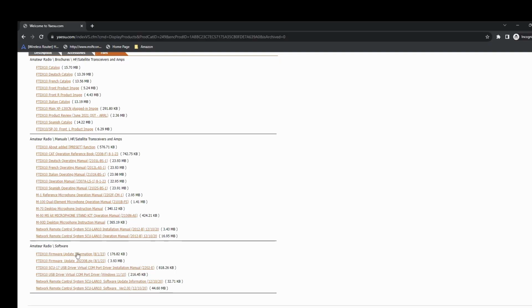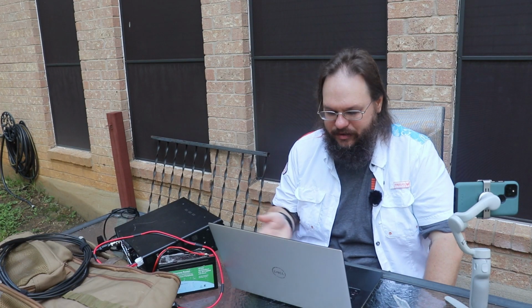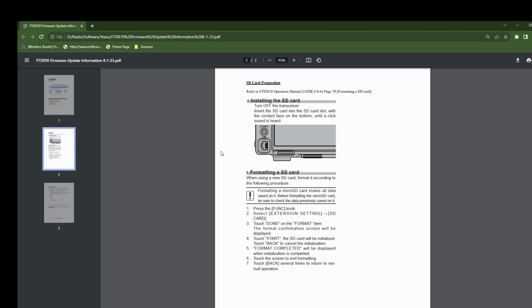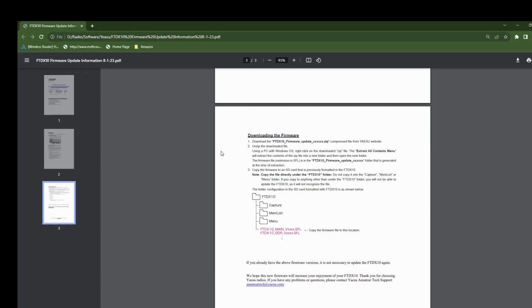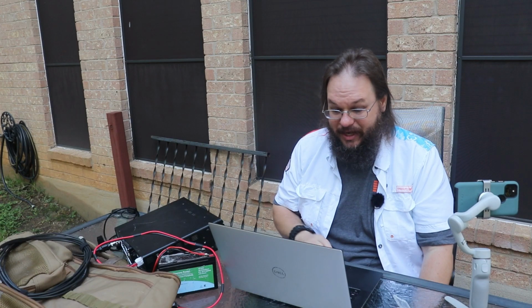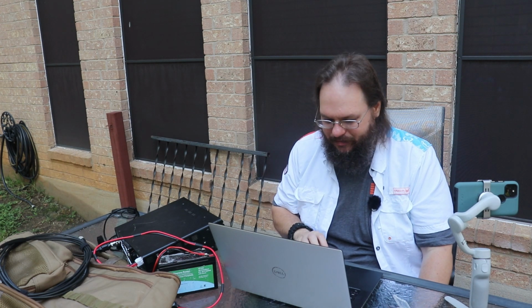I love it. So let's go ahead and download the update and the PDF about the update. Here we got the manual for how to do the update. On the first page, it's going to tell us what the update fixes. On the second page, oh look, it's telling us how to flash the drive, which we just did. Finally, the update itself. I've downloaded the zip file. It says unzip it. Okay, let's go ahead and do that. I love 7-zip. 7-zip is amazing. There's also an update manual PDF within the update, so good job for Yaesu. I really do appreciate that.